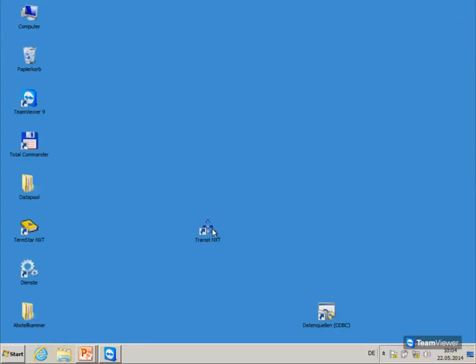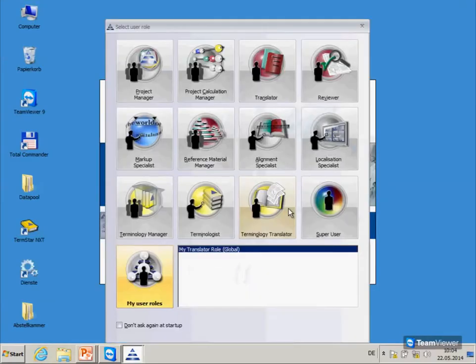Start Transit. Like always, it's the select user role dialog which opens first. And like for all the other webinars, I have defined my own user role because I want to have my special view and my special window set.